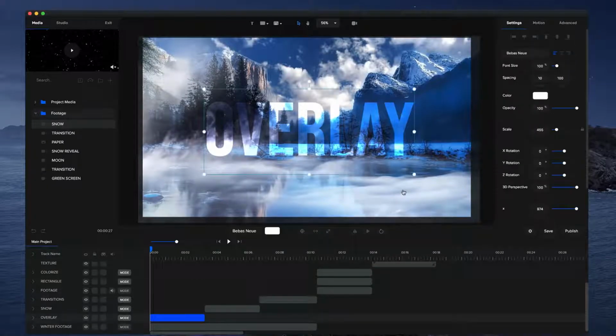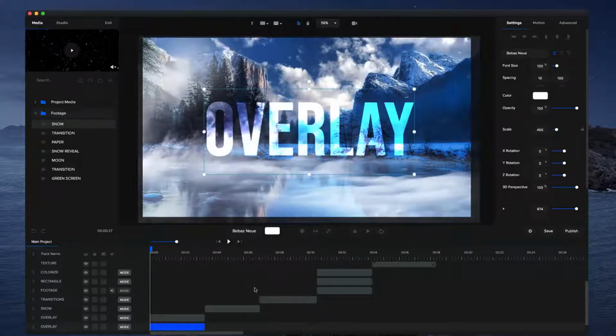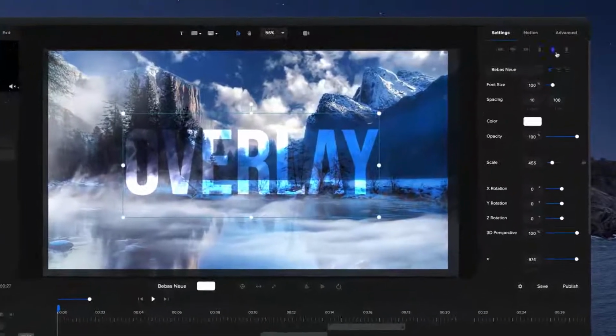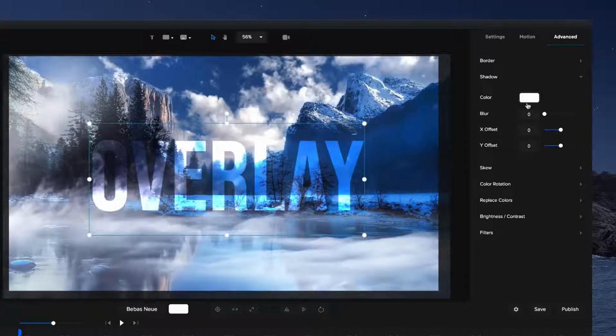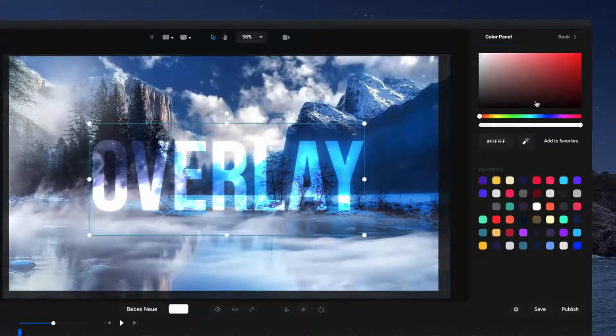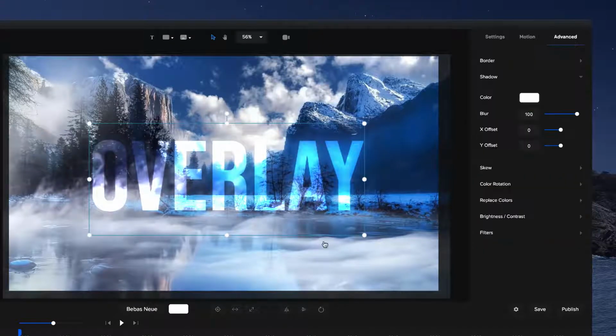merging together. And if you want the text to stand out more, what you could do is either duplicate it by using Command D, like that. Or what you could also do is, if you select your text, go to Advanced, and then go to Shadow, and just bring up the blur like this, and you can create a really nice looking glow effect with your text. And if you adjust the transparency, you can see how much it affects your text, okay? So that's a really cool way that you can blend text with footage.